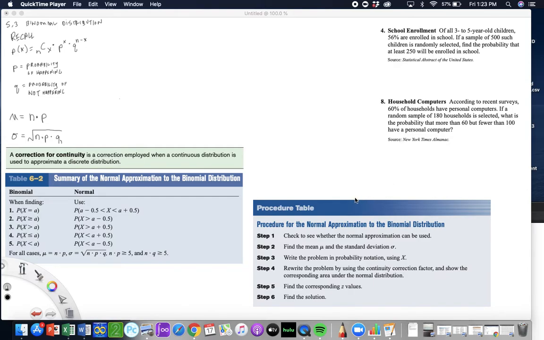All right. So let me just take a step back and recall what Unit 6 is all about. 6.1 was us just learning how to use the chart that we had of the normal distribution. Section 6.2 was the application to an individual of the normal distribution. 6.3 was used to discuss the sample, like if we have a sample space, what's the average and how does that compare to the overall population? And finally, we're going to use this normal distribution to approximate the value of a binomial distribution.